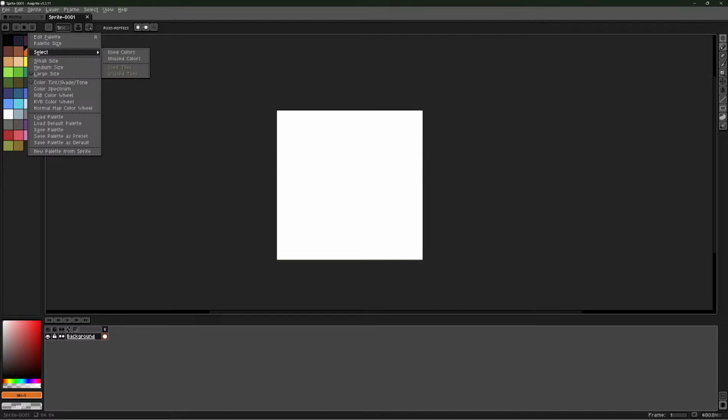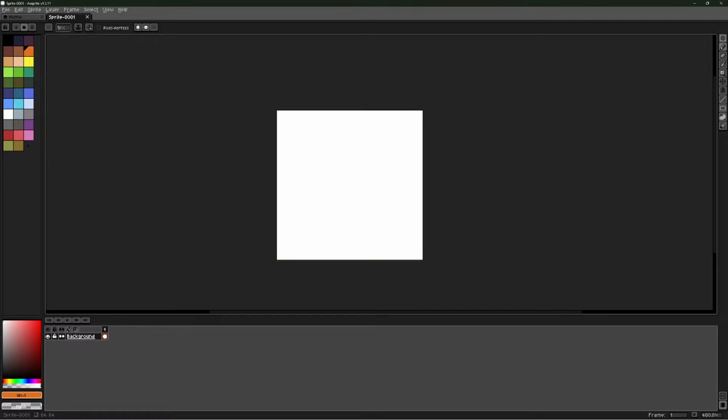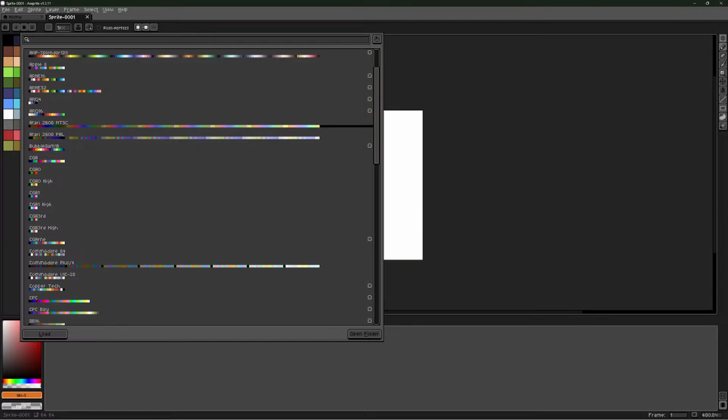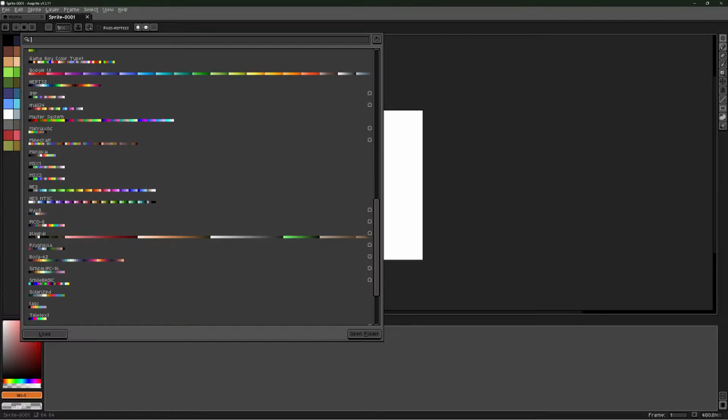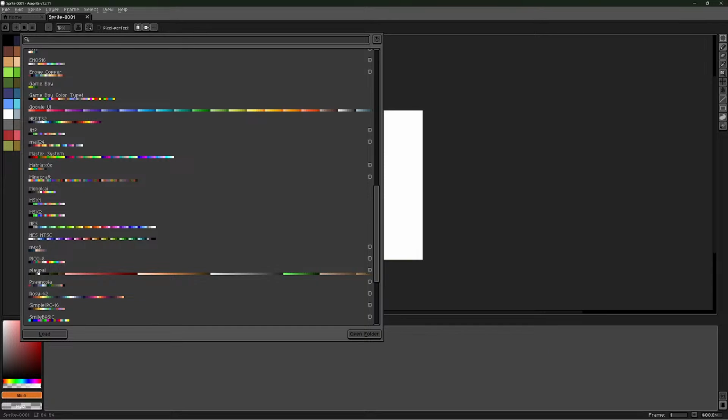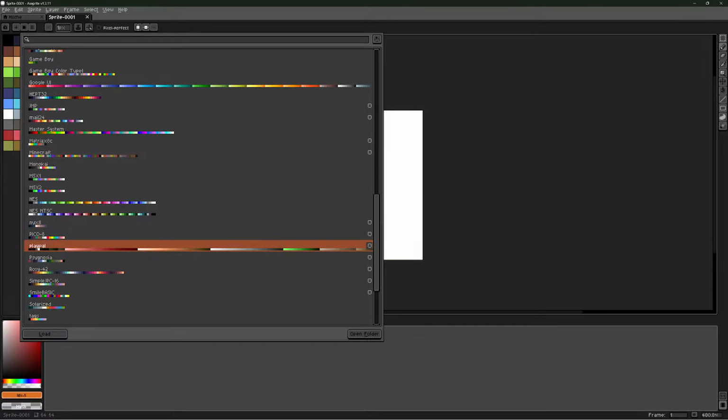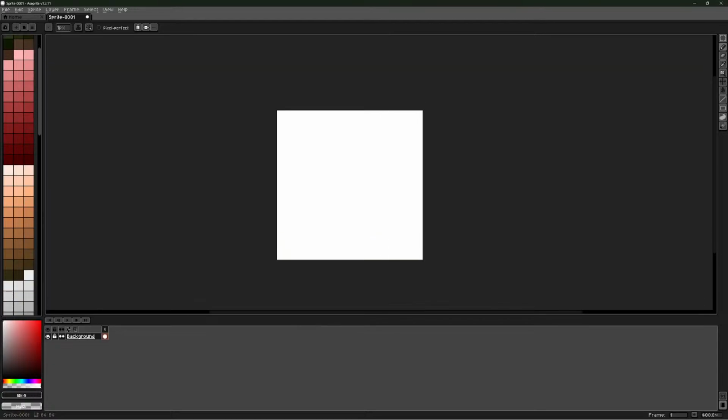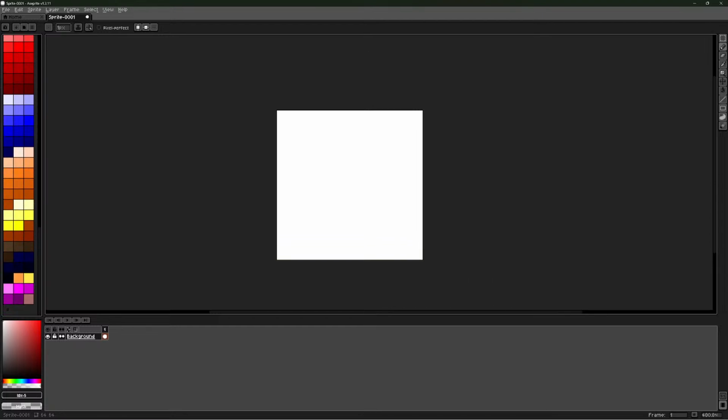I select palette. Okay, here we go. We have presets. It should be in here. There it is. Doom palette. That's the Doom palette right there. I'm gonna hit load. And now you have all of the colors in the Doom palette. These are all the colors. And if you use these colors, when you convert, there shouldn't be much of a difference. It's not gonna look too different from what you had.